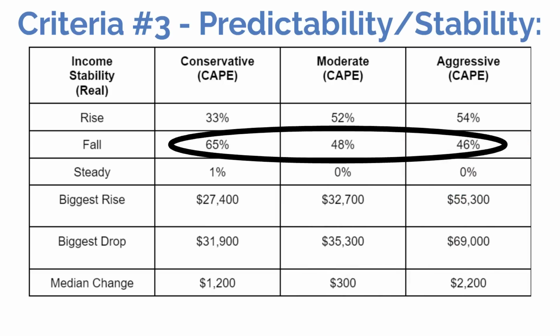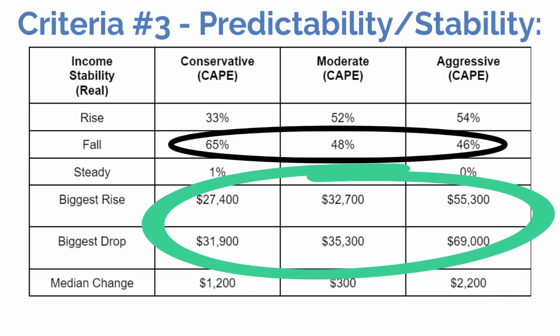Now, the median cut isn't always that bad. Using a moderate allocation, it's usually only a few $100s, which I feel most of us would be able to manage in retirement. However, the conservative and aggressive allocations typically require adjustments north of $1,000 in any given year, for better or for worse. And at the extremes, we're well into the 5-figure range.